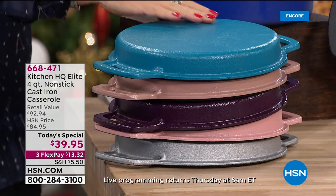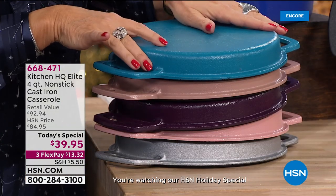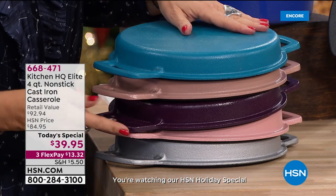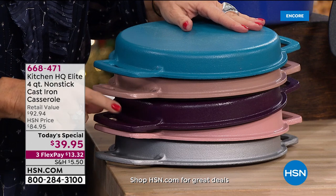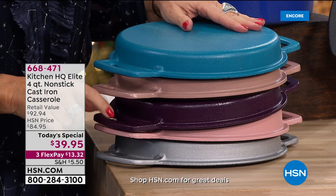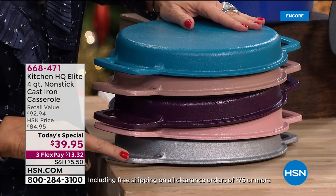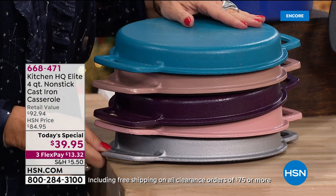So here are your color choices. We have it available if you want some color. We have it in the teal. Right next to that is going to be your taupe. It looks like our plum is going to be the first to sell out today. We have just over 700 now left if you want it in the plum. Rose is right under that. And then we also have it in a really pretty silver as well.